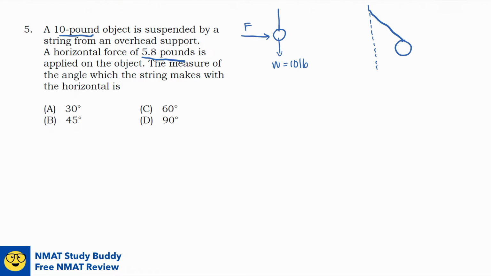And then, i-drawing lang natin yung free body diagram. Yung 5.8 pound na force and yung 10 pound na weight. Yan. Ano daw yung angle with respect to the horizontal? So, ito yung hinahanap na angle. So, drawing lang natin. So, ito yung angle. And then, ilagay ko lang dito yung 10 pound para ma-visualize natin. So, kung meron na tayong angle dito, so, maa-apply na natin yung SOHCAHTOA.